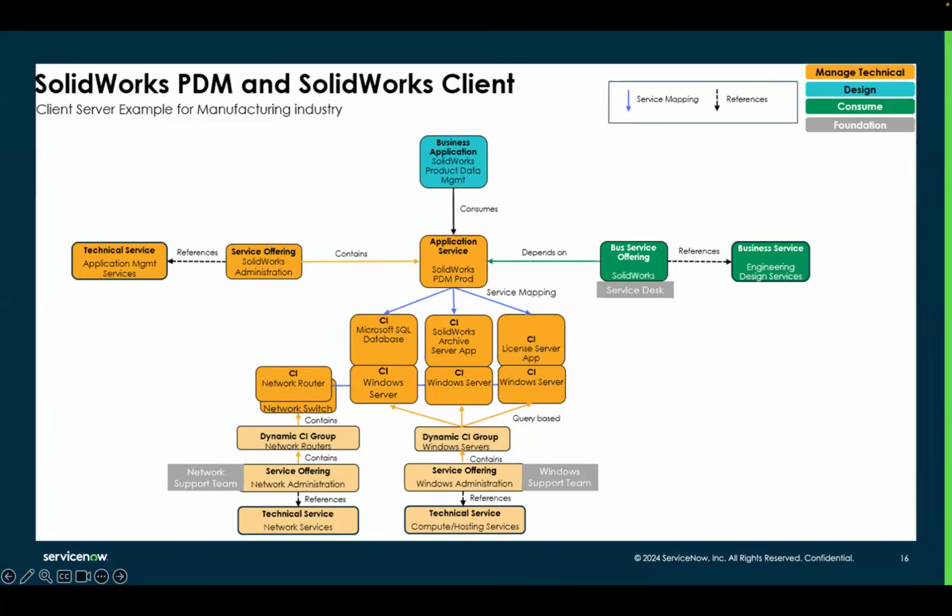You may ask the question, why build CSDM? How many steps may we take? You can see it's ongoing. You can start from the business application entry point, then after you finish the logical CIs, you can start service mapping and automatically populate through discovery. Then you can become mature. Then you start to use dynamic CI groups and different additional services. Next slide, please. Great.